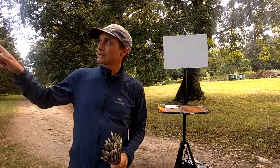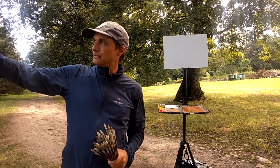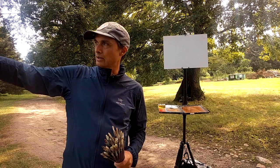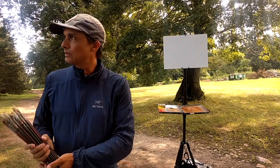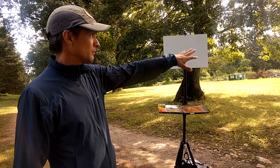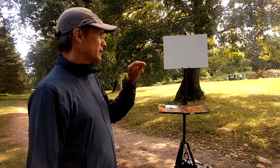If you're painting with your back to the sun, like if you look over on that tree line there, you notice how you can see every hue of every different tree. You can recognize each little species. Some are yellow, some are blue, some are kind of gray. Every tree really is distinct from the other. If you look at the tree line here, you don't really notice the hues nearly so much. It's basically all a similar value: lights on the tops, dark below. So that's generally the idea.